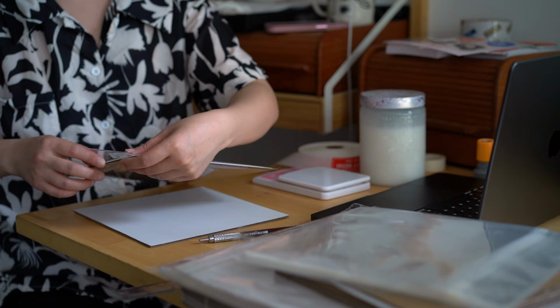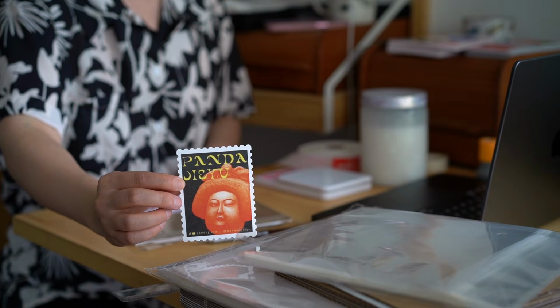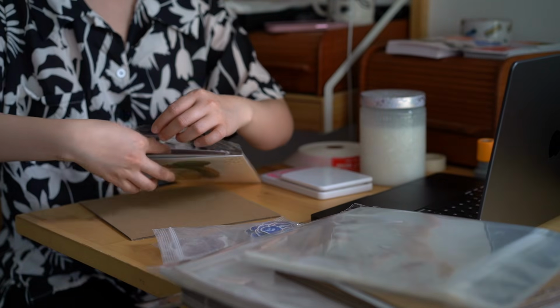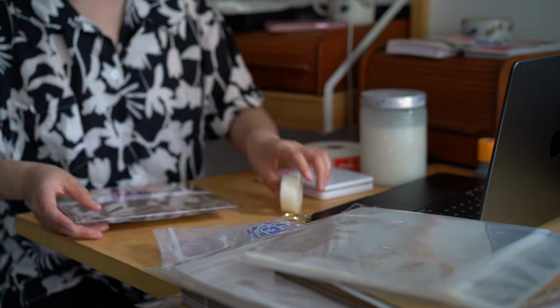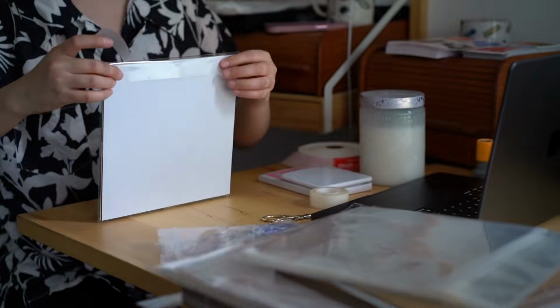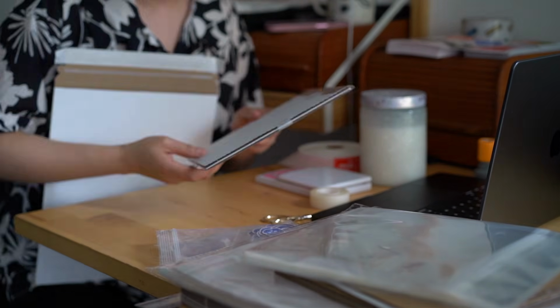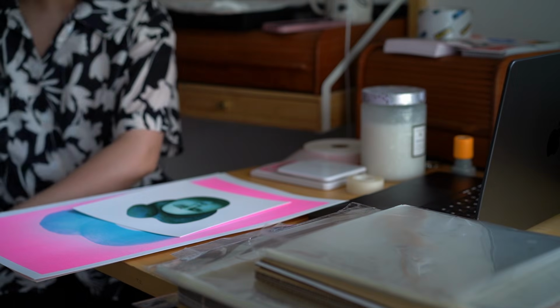Each order is hand-packed by me and comes with a thank you card, some free stickers, and stamps of my watercolor friends' faces on both the front and back of the packages. I'm so grateful for all the support, and I truly hope you love them as much as I do. I'm working on my next shop update. It's going to be a very exciting one.